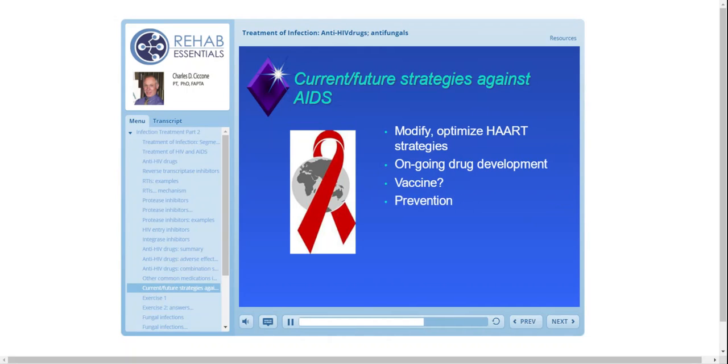So at the present time, our best strategy is still prevention. In one way, it's difficult for this virus to be passed from one person to another. You need prolonged contact of body fluids or a direct needle stick. So we have to still be vigilant. And this is important because some of the drug strategies we've talked about have become so successful, they can lower the viral load down to where it's not even recognized by conventional blood testing.